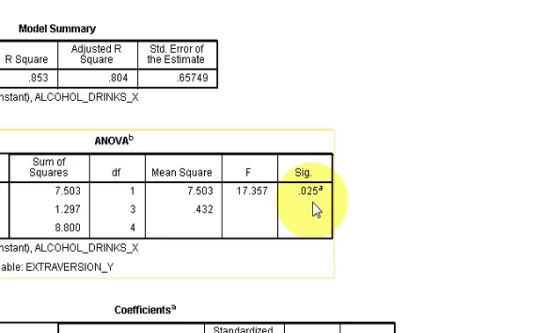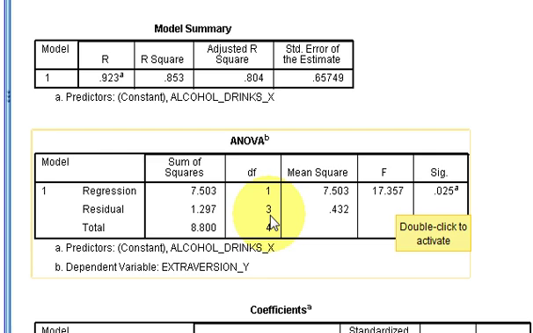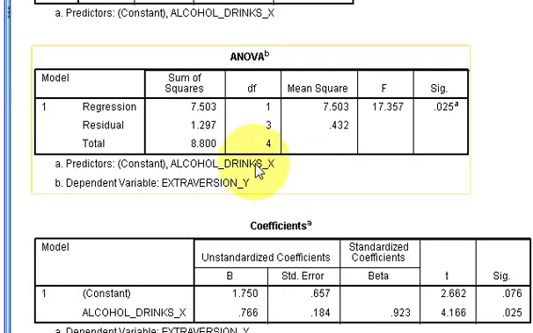Okay, so when you're reporting your overall regression model, you need to give the F value, which is here. So it's an F value of 17.3. That's a massive F value. And then the degrees of freedom for your ANOVA's F statistic are 1, 3. That's how that one works. And then for your overall ANOVA, the residual degrees of freedom, so it's 3, that one there.